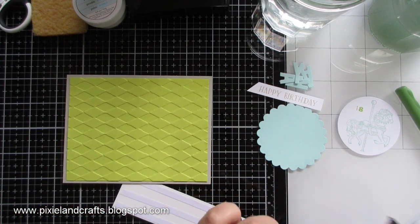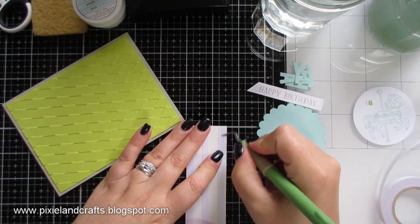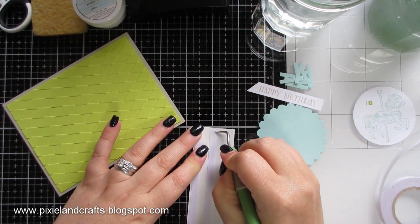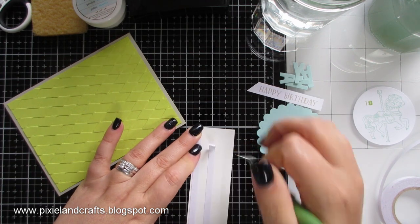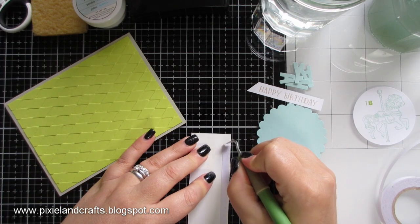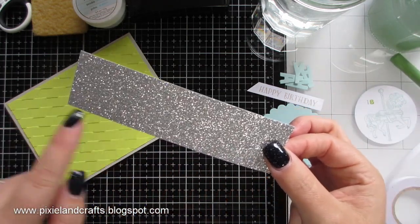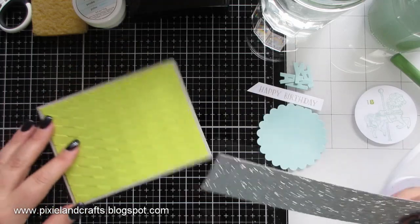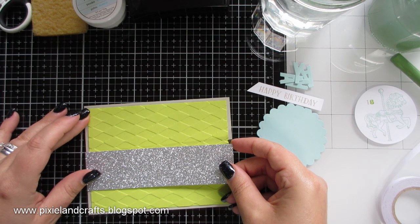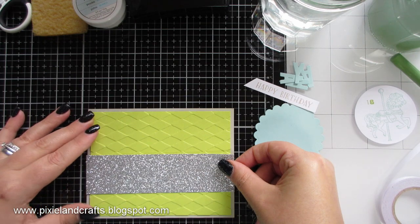And yes, I'm using a lot of adhesive, but I just find that with things like this you need to add extra adhesive. I also don't want my cards falling apart, so you just don't want that to happen. The other thing you can do with this cardstock is you could use an edge punch and punch the edge just to give it something. So let's get that on there, somewhat straight.